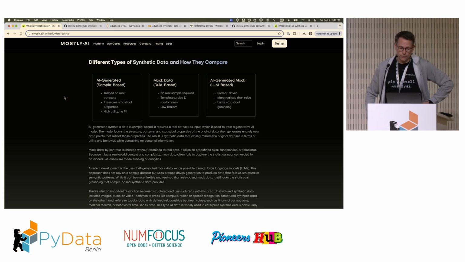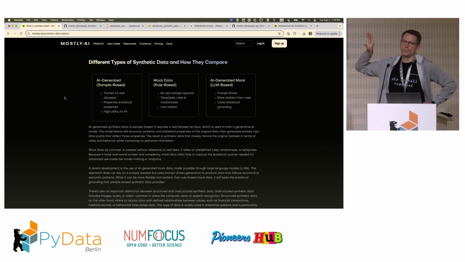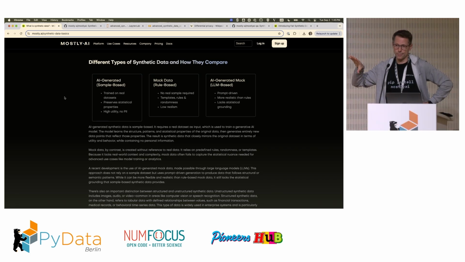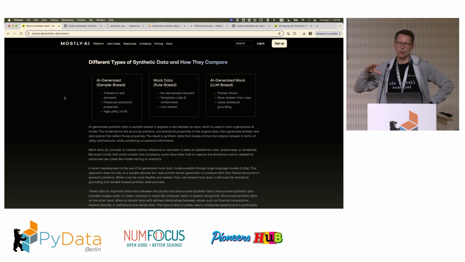Yes, so for the AI-generated one, we're not using any pre-trained models. We're actually training models from scratch. And these are typically highly optimized models for the task at hand. So we'll see today using our SDK, it's a model architecture called tabular argon. It's a model architecture specifically optimized for structured data, but it's not pre-trained.